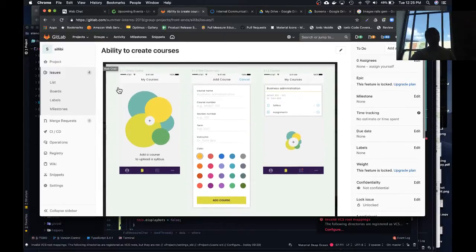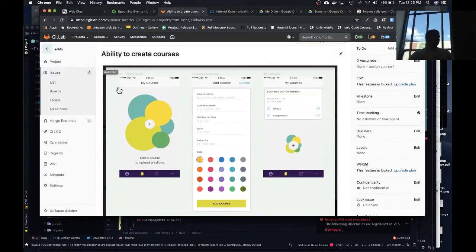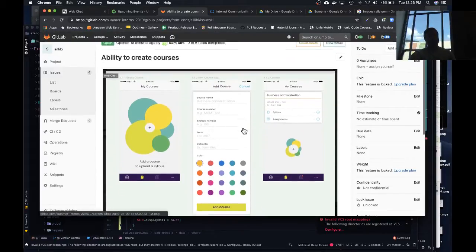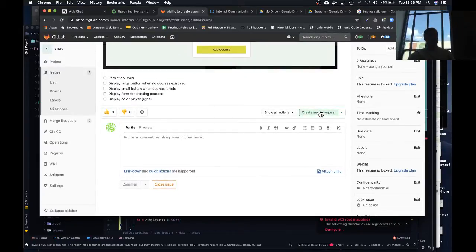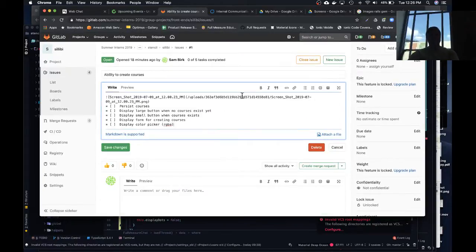And the deliverables are going to be on Monday and then Tuesday. So Monday for the dev team, so you should really largely be done on Monday, but there might be some bugs and stuff that we can clean up. All right, so ability to create courses. We'll say that the person who's going to do this is also going to be the one who sets up the initial Rails app. So why don't we make the person who does this the one who does the initial Rails app, and the one who does the assignments creates the initial syllabi app. These are a little bit easier. You guys have already done these before.